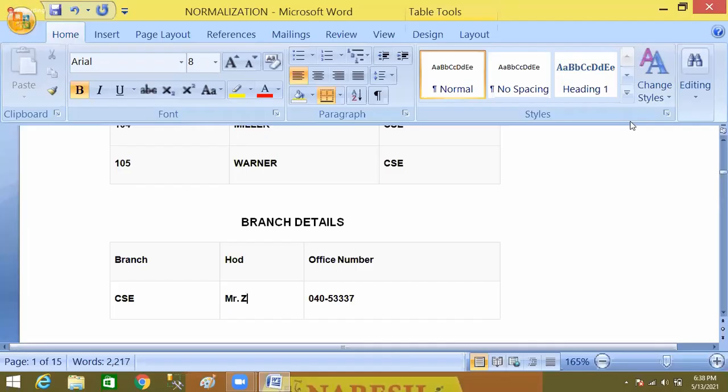And if you want to delete your data, which data do you want to delete? You can happily delete a student's data from the student table. Once I delete the student data, my branch data will not be affected, because my branch data is stored in another separate table. That's why you can delete your student data happily, and it will not affect the branch data. The branch data is just kept as usual, so we didn't lose branch data when we deleted student data.